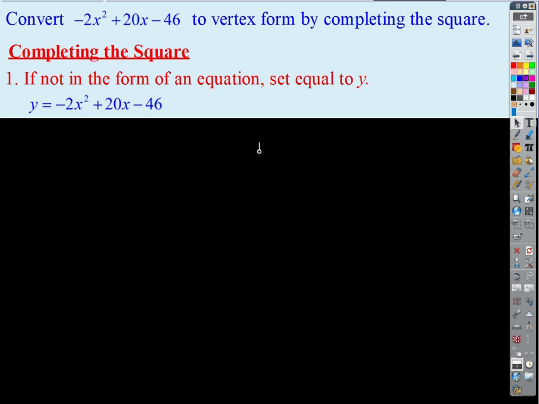You might be wondering why we do that. Well, the reason we do that is just so we have the left side of the equation to store stuff while we're working on the right side. We're going to do most of our work on the right side of the equation. Okay, what's next? What do we have to do to the right side?